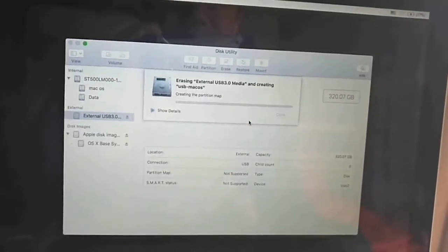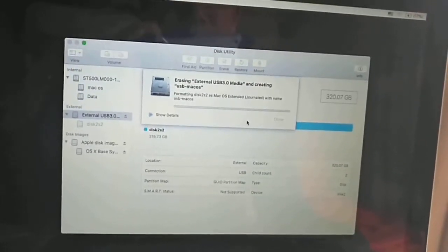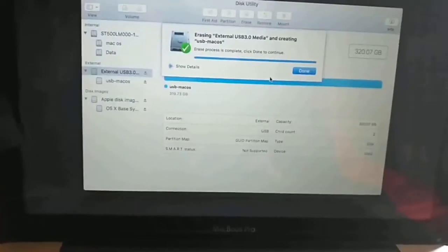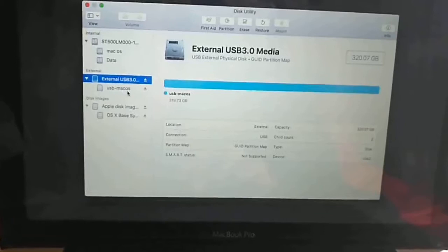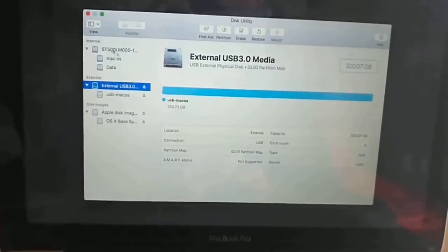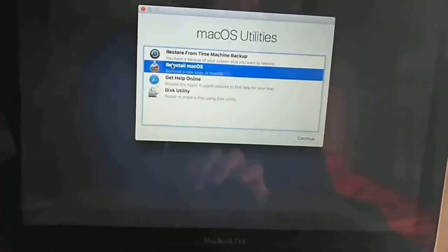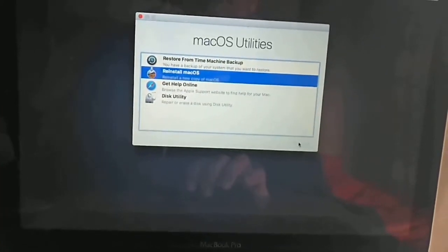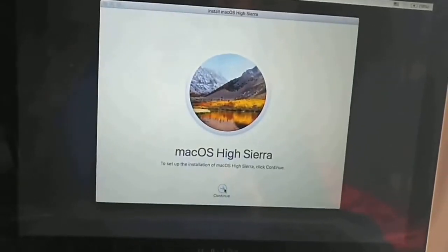Okay, so it's running. Formatting, give it a couple of seconds. Okay, it's completed. So USB Mac OS, the hard drive is ready. Let's close it. Then we can choose reinstall Mac OS, continue.